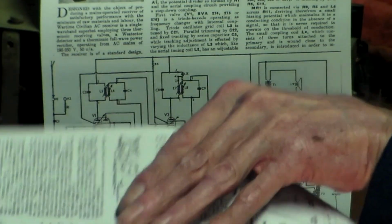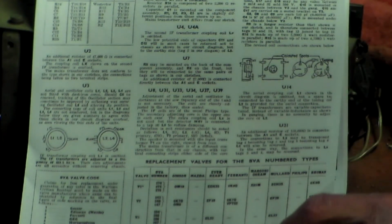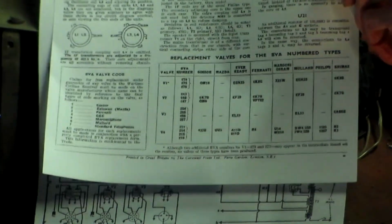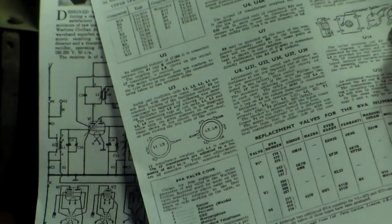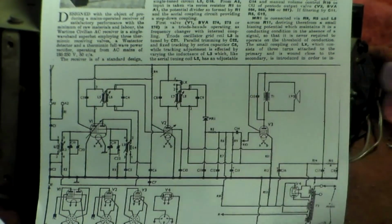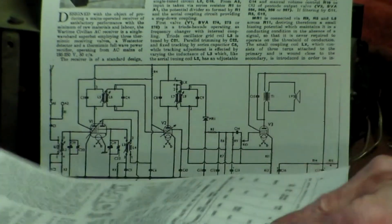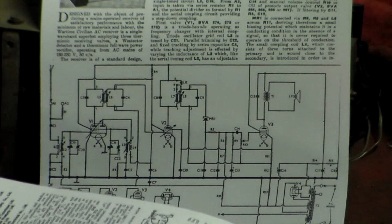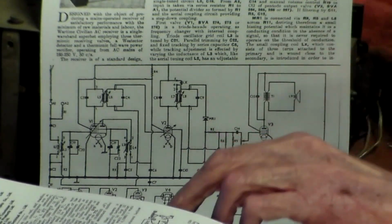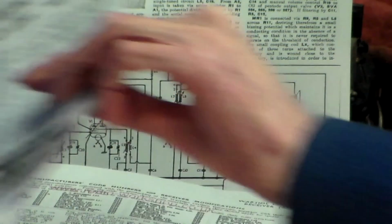As I said, these sets were used by lots of different manufacturers. Some use Brimmer valves, some Cossa, and so on, as you can see there. Mostly can swap them, mostly. This is a U4A, and so that second winding coupling here isn't on this set. Okay, so always look through, find out which one it is, and what differences there are. That's something which again can make you feel a bit as though being caught out there, but you haven't really. It does happen. That's it really.